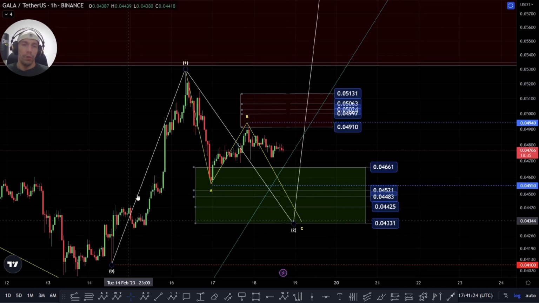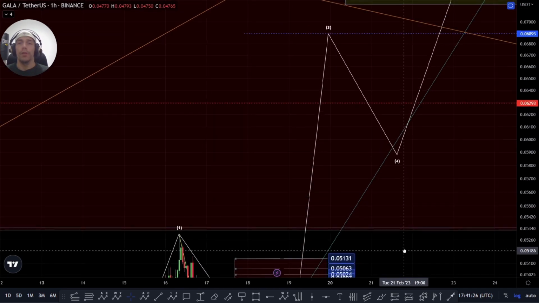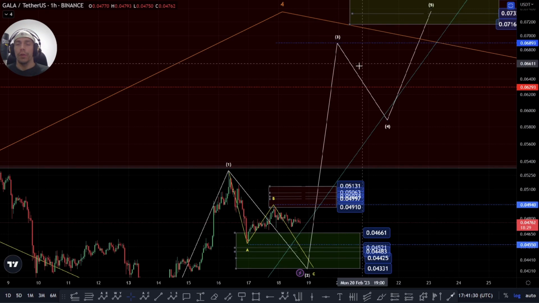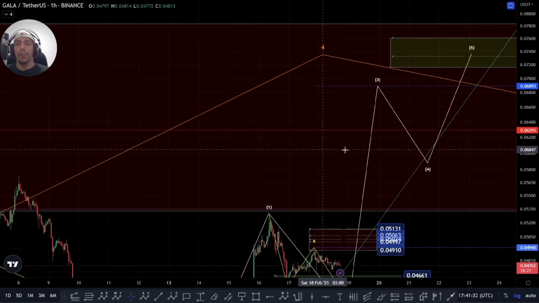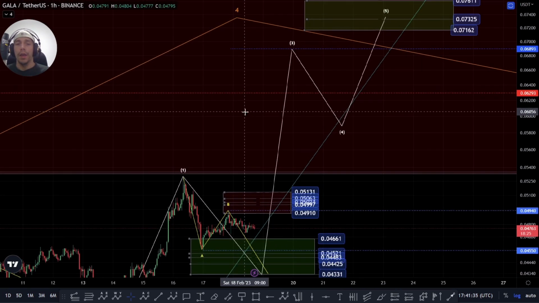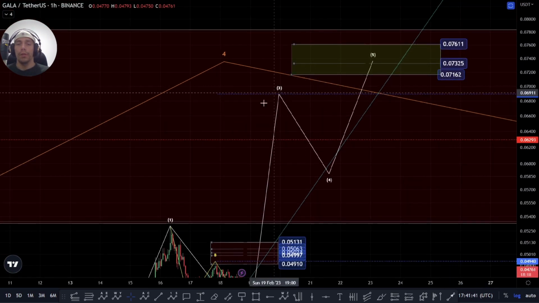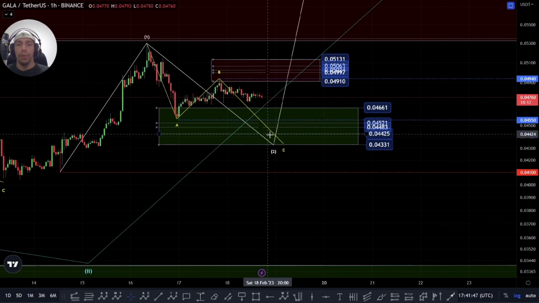So we'd have a 1, 2 here, a 1, 2, and then actually looking for a much bigger move to the upside. So this could then actually push us up into this 4th wave box area again, and potentially look to target us up to this 07611 to the 7162 area. Confirmation would only come by pushing up past this 6839, and I've taken that off.